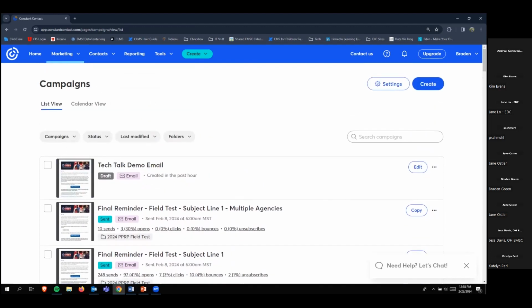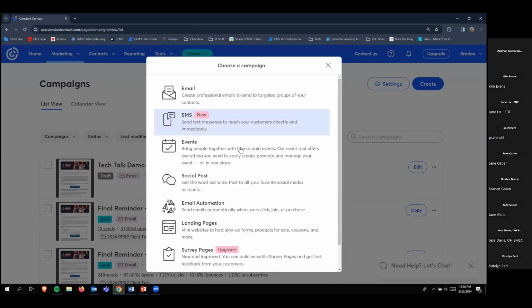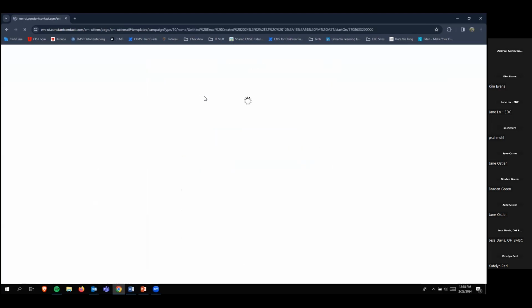What I'm going to do, though, is just show you how to create one. So to create a brand new campaign, you're going to come in here and you'll just click create. I'm going to do an email. And then again, this is going to be slightly different depending on what service you have, but for the most part it will be pretty similar. It will allow you to select whether you want to use a pre-made template that they have, or whether you just want to start from scratch.